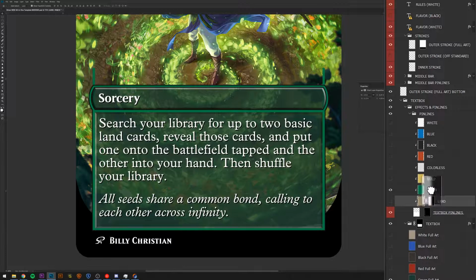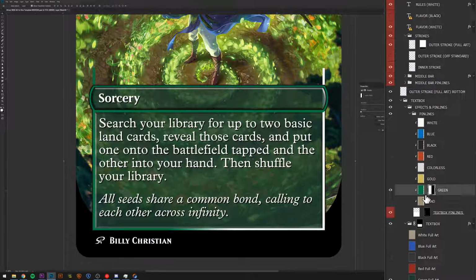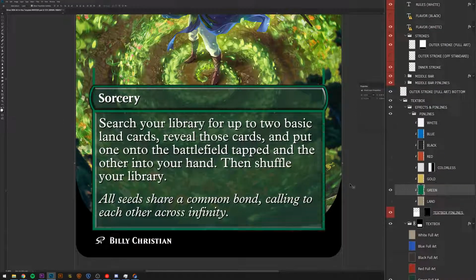And just a note, because I see this method that I showed in a previous video utilized here, where we're using the layer mask to achieve a fade from left to right. If you want to do a 2-color card like that, I would just click the chain link icon to unlink this layer mask, just to make sure that this mask is not moving when you move anything else, because you want it to stay aligned to the center and all that. So when I'm using this method to achieve 2 color cards, I always make sure to unlink the masks. That way it just doesn't break when I'm moving stuff around like this.